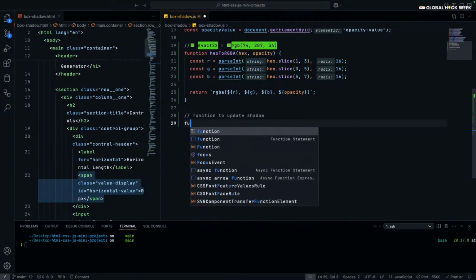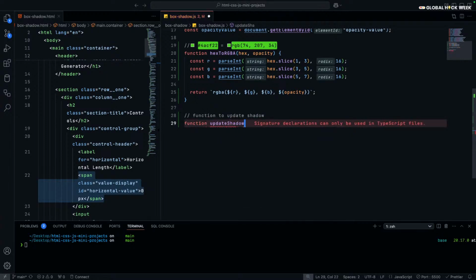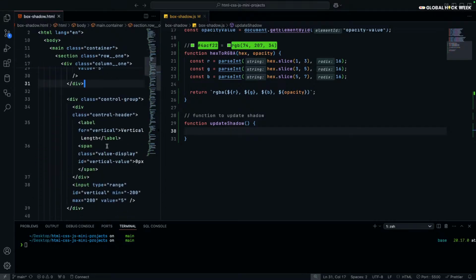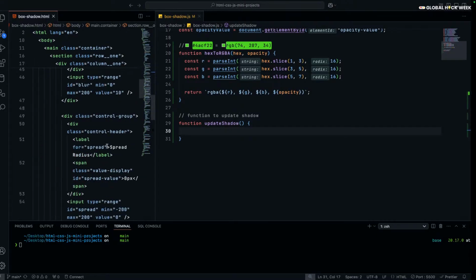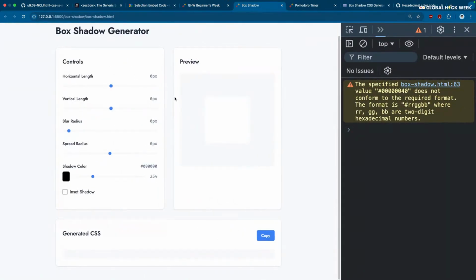So let's write this function. We'll call it function updateShadow, which does not take in any input. What do we want? Where is our box shadow code? There we go.